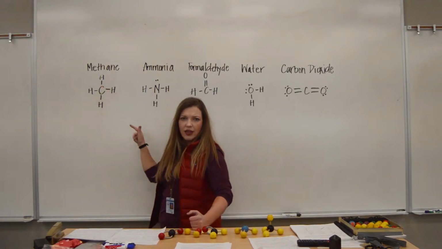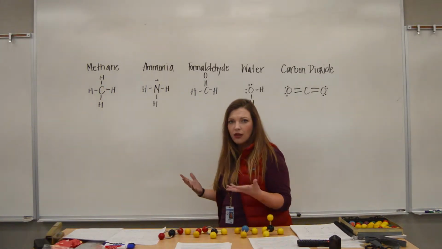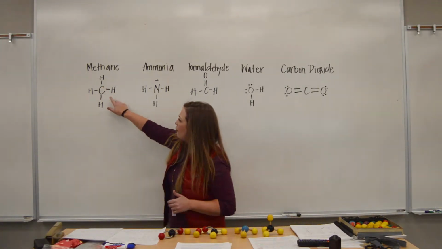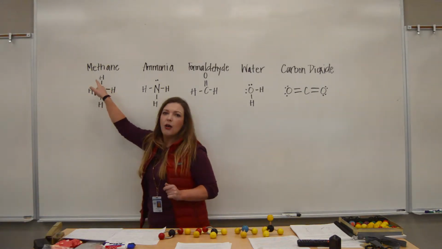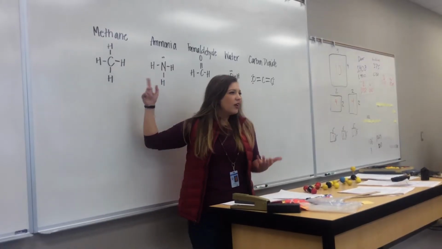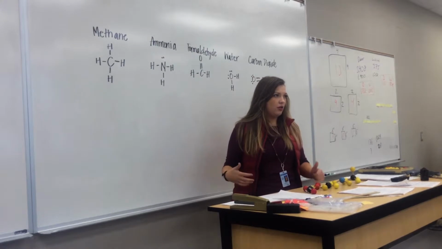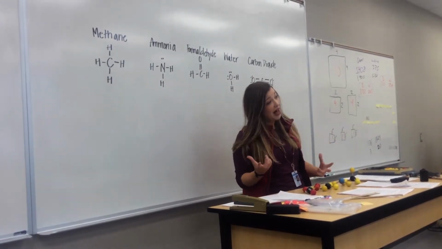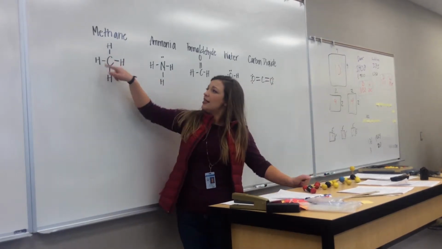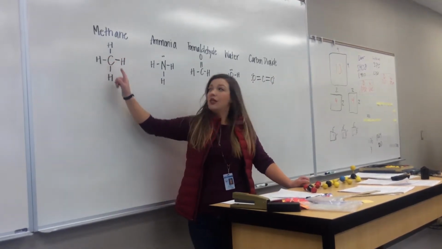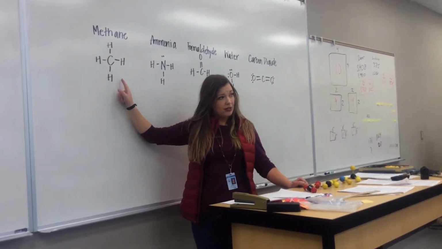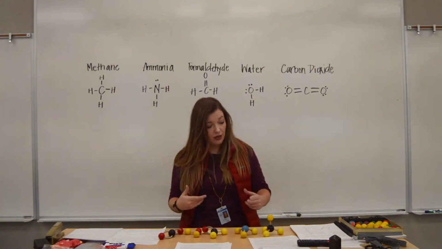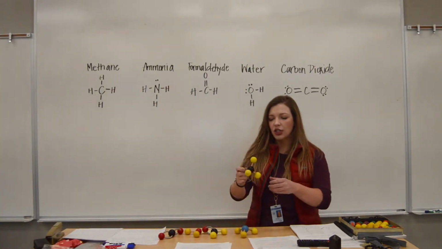What are these covalent bonds made of? Well, electrons. So we have pairs of electrons here making up the bonds. And what are electrons going to do to each other? Well, they're all negatively charged, so you should expect them to repel. So if we were expecting these bonds to repel each other, do you think they'd have this shape or something different? Hopefully you're thinking something different. And this is what it actually looks like.